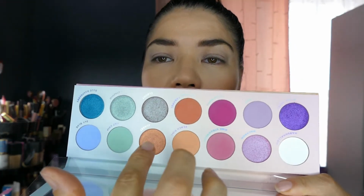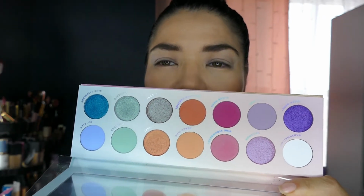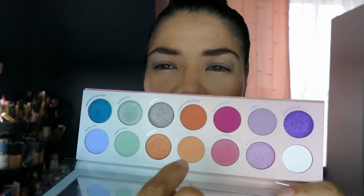Okay, and don't mind the glitter. Somehow I ended up with glitter all over my face with one of the brushes. I don't know which brush. So I am gonna stick with these three right here. So I'm gonna match my shirt. So I'm just gonna kind of go up like that. So I'm gonna stick with that little family right there. And maybe I'll throw in a pop of color. I don't know yet. But that is what I'm going to stick with right now, because I do have this color of shirt. So sticking with it.